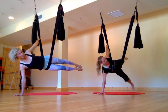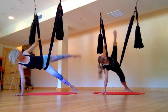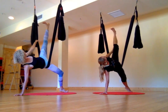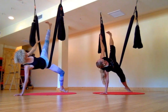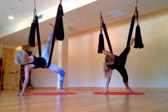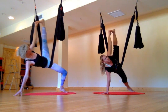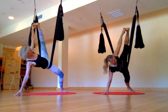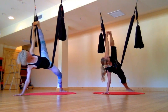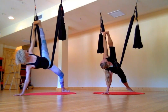Now the first thing we're going to do is go ahead and let the right foot land, and then you're going to shimmy a little bit more so the belly reaches towards the sky, and then you're going to lift the left leg, right? You're lifting so much that you can grab for the toes. Now if the swing is right above the glutes, it makes it a little bit easier, so make that adjustment. And then repress that right foot into the earth, that right hand into the earth, and then turn your chest towards the sky for Vajrasana.